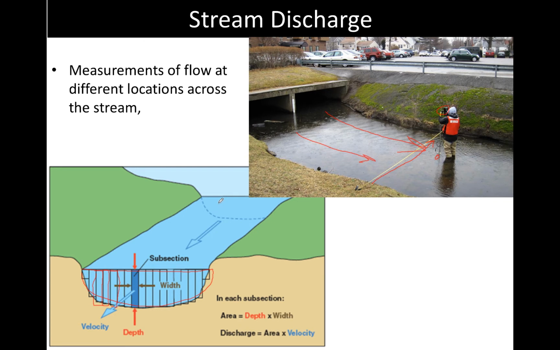Turns out that if I know the velocity, which is here, okay, the velocity, which we're not going to measure directly in class, but I have a way of doing it on your lab, you're going to take that velocity and you're going to multiply it by the area. Okay, so area times velocity will give us the discharge. Discharge is the amount of water, the volume of water moving past a point. In this example, past this person and his little flow meter, past a point in a given time.